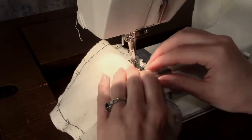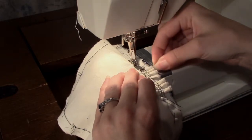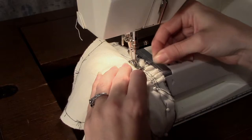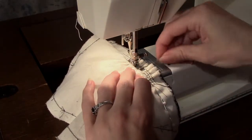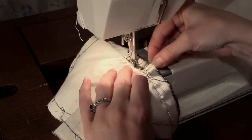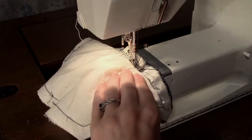Because the gathers are in the top layer of fabric, the presser foot sometimes pushes the gathers forward, bunching them up. To help control this, you can use the point of the pin to hold the gathers in place as they go underneath the presser foot. Be sure to watch that your fingers do not come anywhere near the needle.